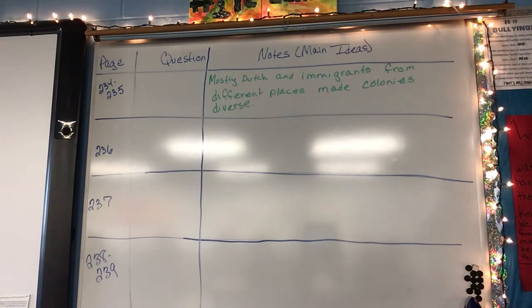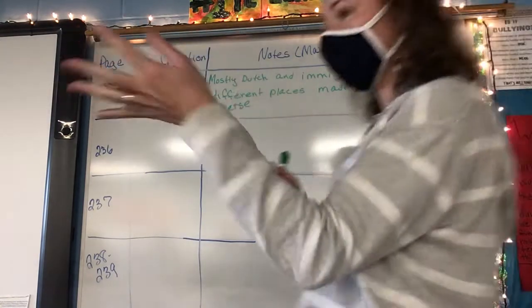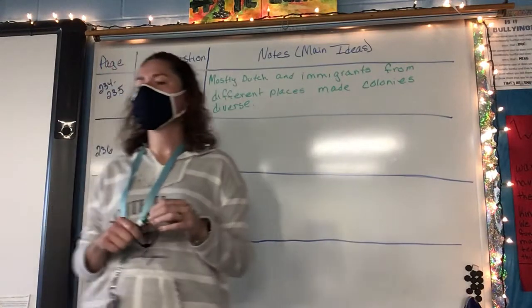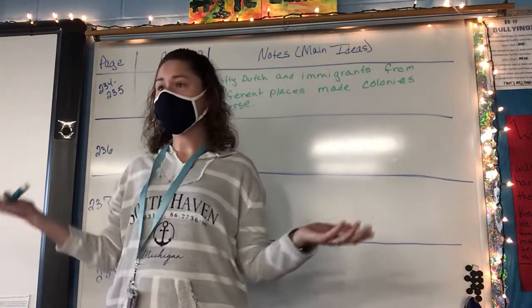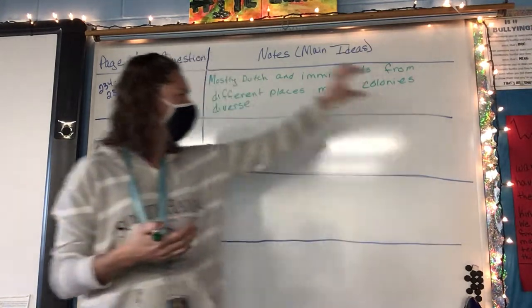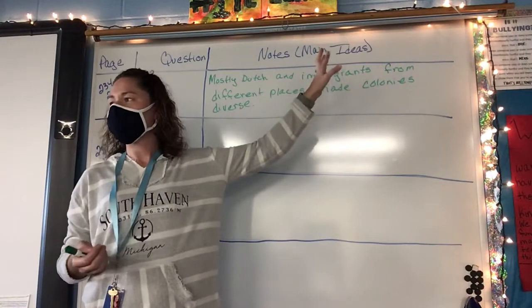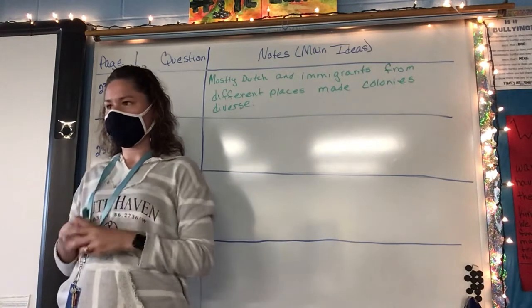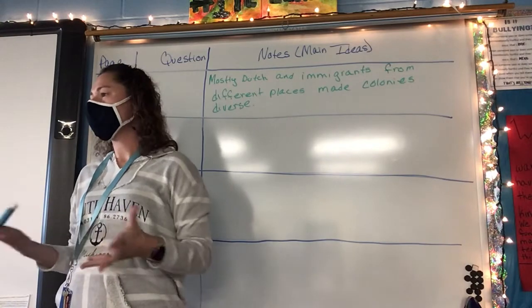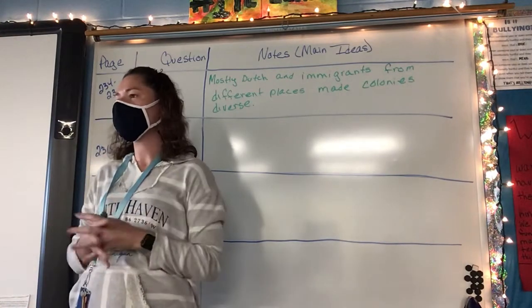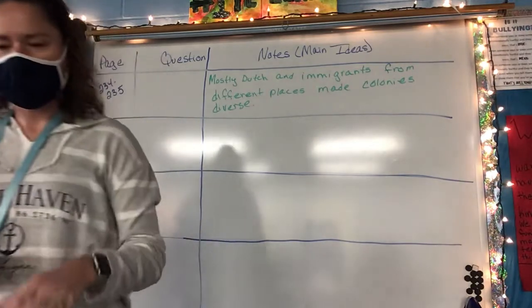Juliana? Different clothing. Different types of clothing, sure. Adam? Different foods, right? Language, food, religion, clothing, all of those things are going to be very different here in the middle colonies, because they have so many different people from so many different areas. That's what makes America today America, right? We have lots of variety, lots of different things. That's what makes us unique.